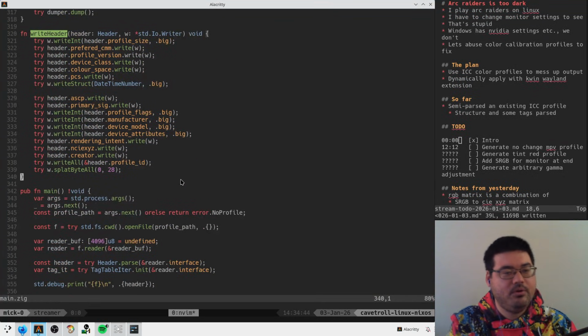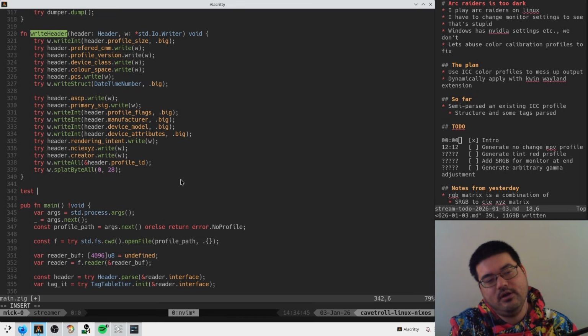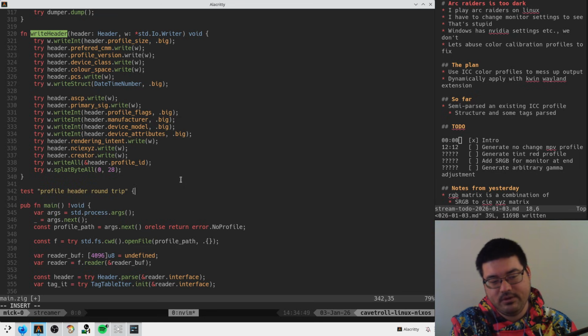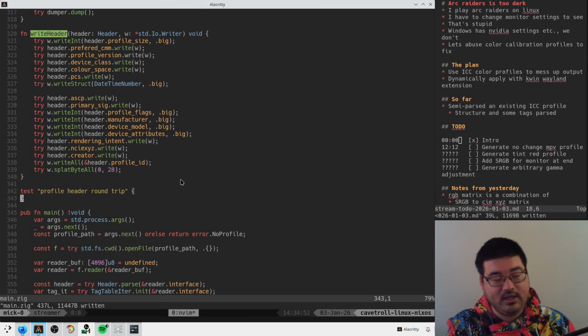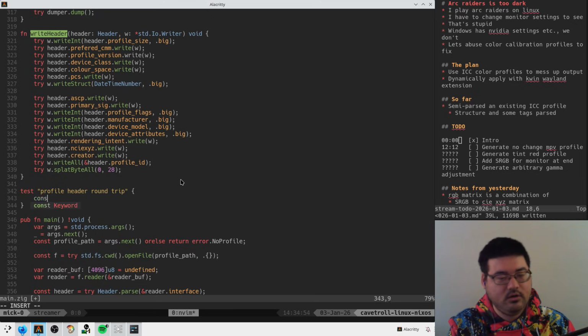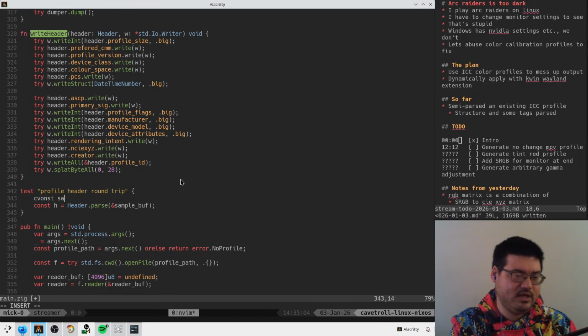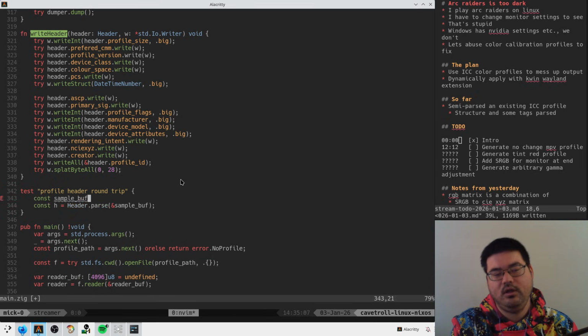Okay. So now we want to do like a test, like profile header round trip or something, right? And I guess we want to read header from somewhere. From like sample buff, right? We probably have like sample, is this.